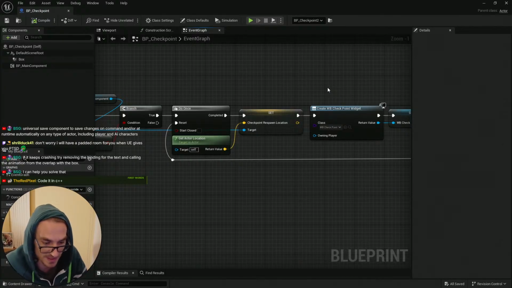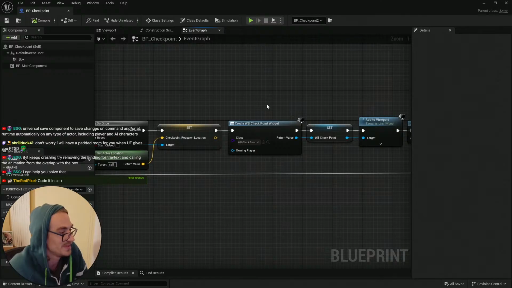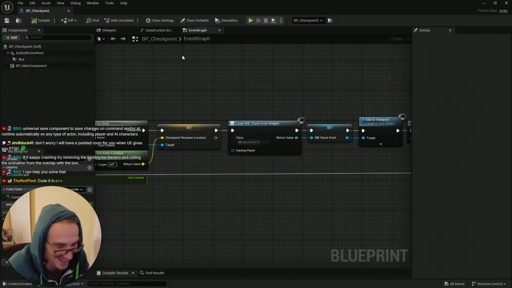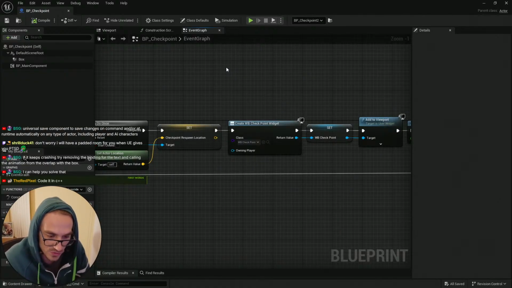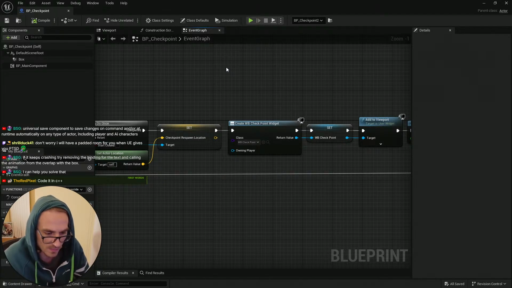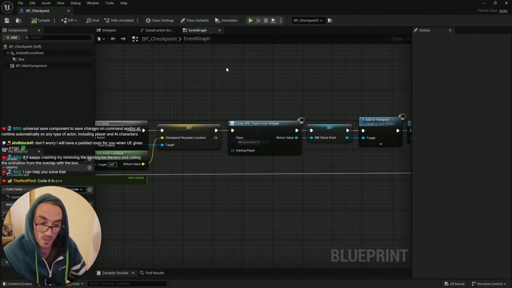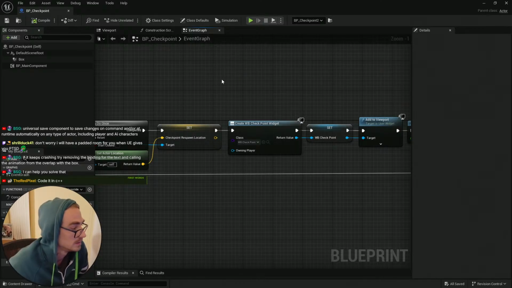Code in C++. Oh my god. I mean, I can barely set a variable in blueprints. Like, I think you're asking too much of me. If it keeps crashing, try removing the binding from the text and calling the animation from the overlap with the box. Oh, okay.